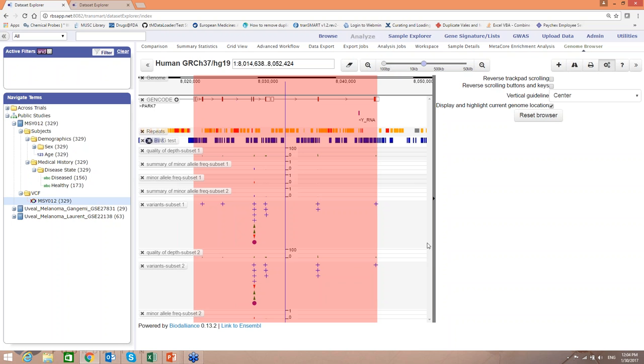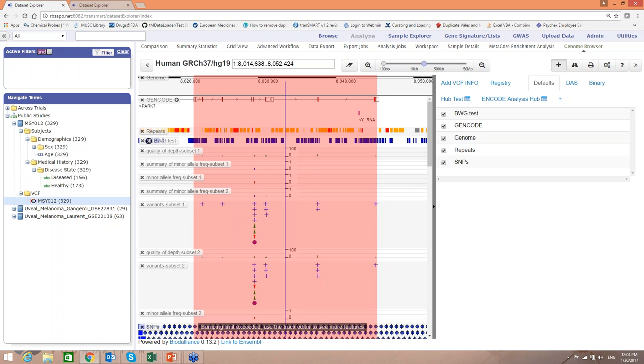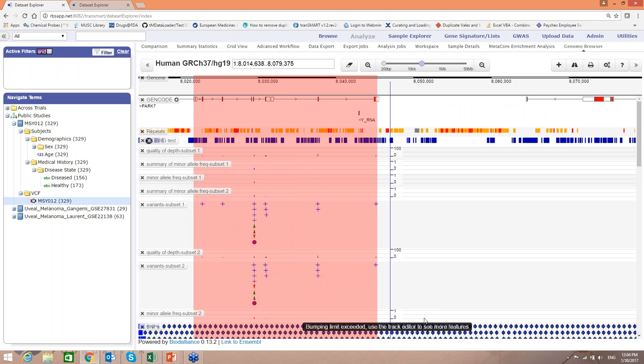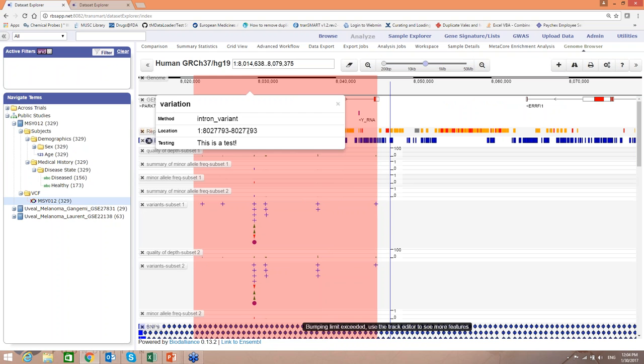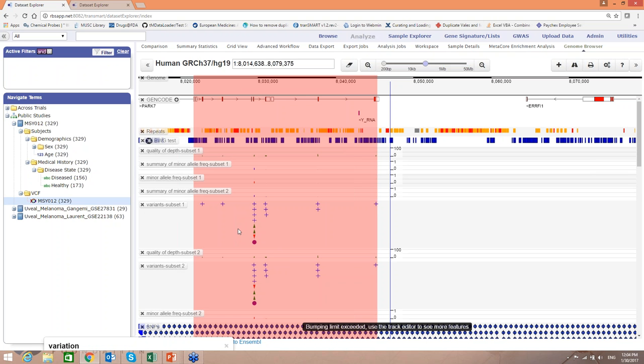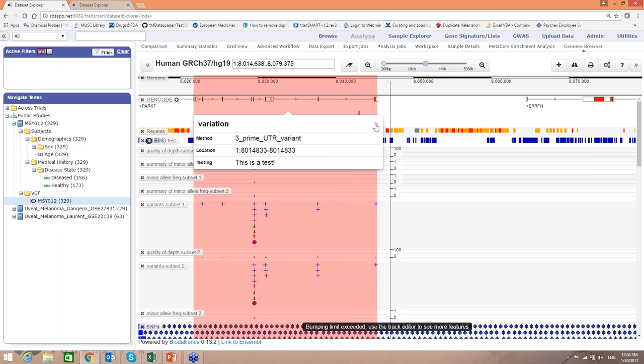If you want to, you can also add the information on SNPs here as well. So you click on that cross, choose SNPs, and in a minute we'll have the information on SNPs. So here you see it. Clicking on any of these, you'll see the information associated with this particular SNP. So there are boxes here which may have different information too. See? So you can browse through SNPs as well.